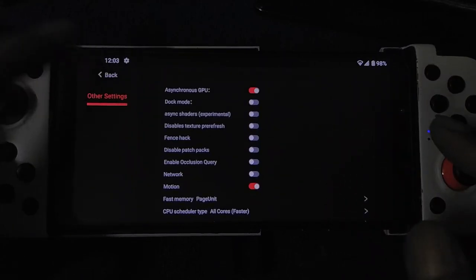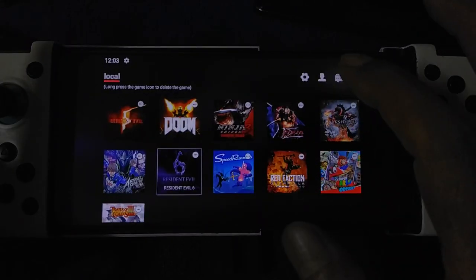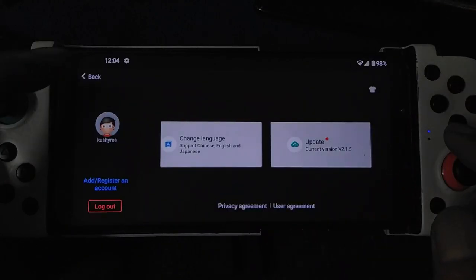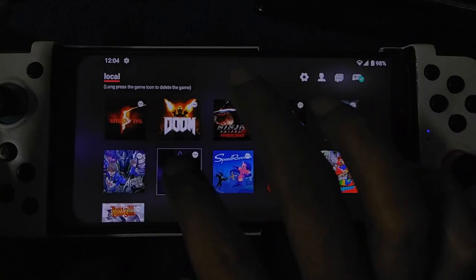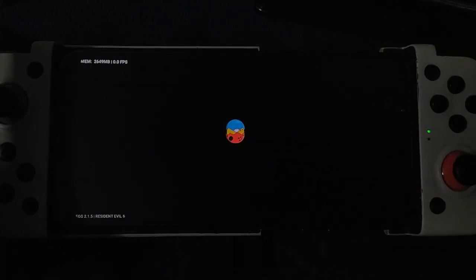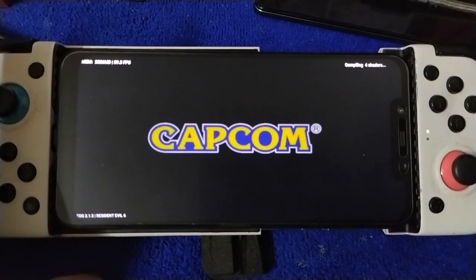Settings, nothing here. Version 2.1.5. Okay, well, let's begin. Pocophone F1, Android 10 and 11. Android 11, based on the Android 10 kernel. What the hell am I talking about?